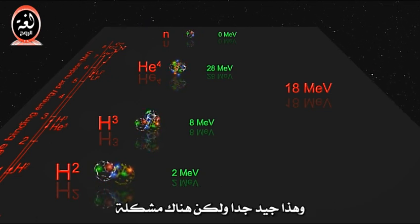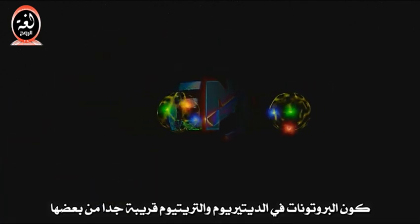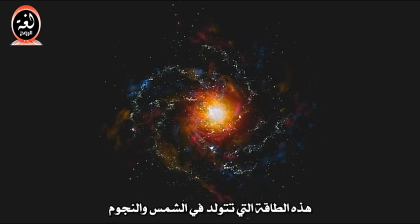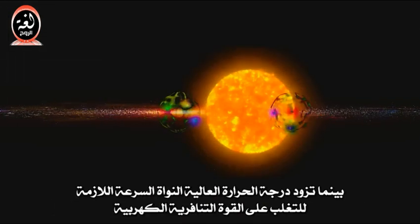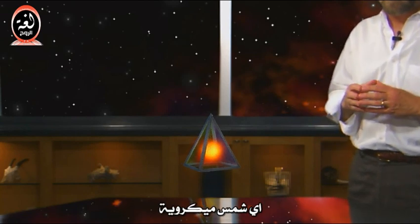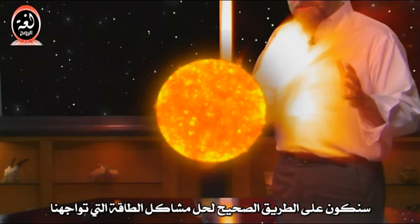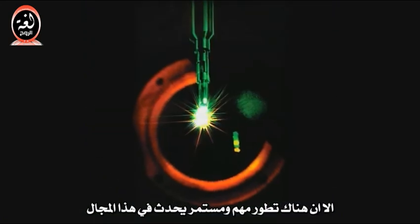But there's a problem. Getting the protons in deuterium and tritium close enough together so the nuclear force fuses them is hard to do on Earth. This is the energy that powers the sun and the stars, but the sun's gravity holds the fuel in place while the high temperature gives the nuclei enough speed to overcome the electric repulsion. If we could make a miniature star in the lab — a micro sun — then we would be well on our way to having a great solution to our energy problems. And although this has proven difficult, significant progress continues to be made.